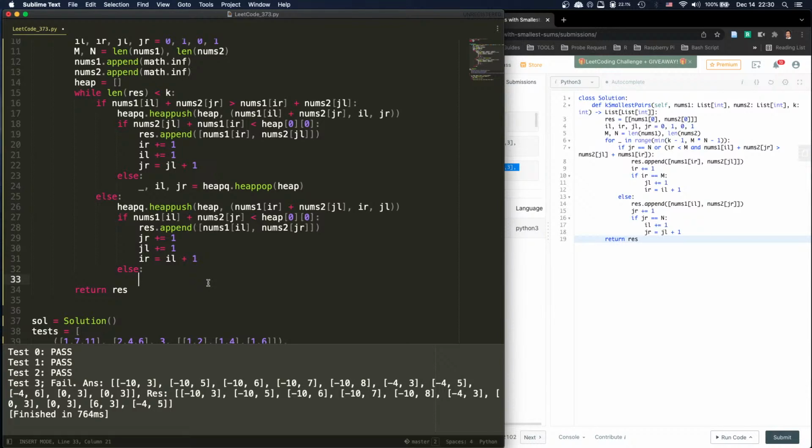Hold on. Top of the heap. If the top of the heap is on the same side, what does that mean? I am on IL and then JR, right?